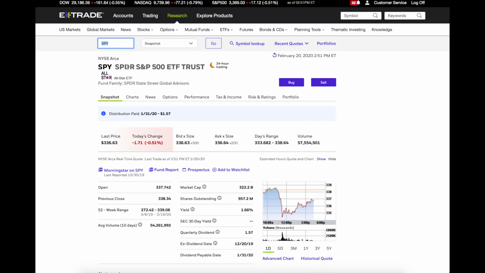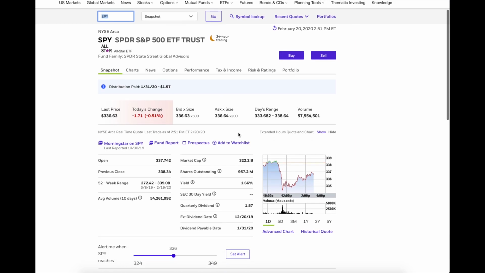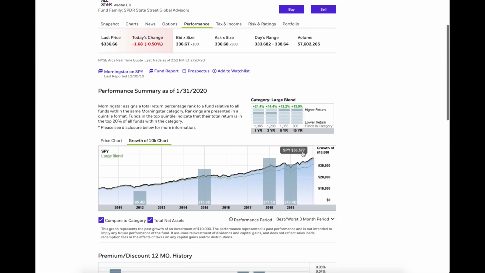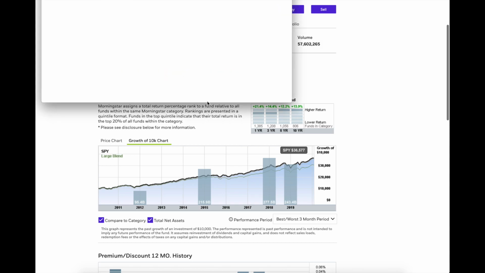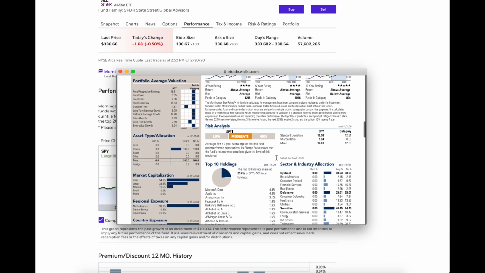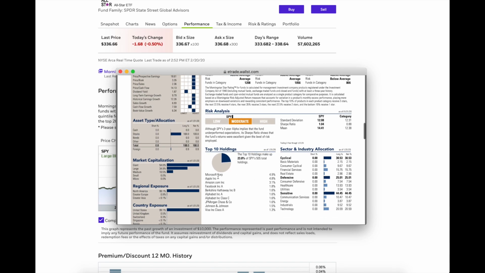Finally, I wanted to show you guys SPY, which is the Spider S&P 500 ETF. Now, this particular one is, if you don't want to do a whole lot of research and finding other funds that are similar to it, this one tracks the S&P 500. So on this particular one, again, if you click on the performance tab, you can see that a growth of $10,000 would have been $36,577, which again is pretty well. And if you click on their fund report, this one should also be either low or moderate. So moderate on this one as well. Their highest holdings are Microsoft and Apple, which make about 10% of their holdings, but they have other big companies like Amazon, Facebook, Berkshire, and Google.